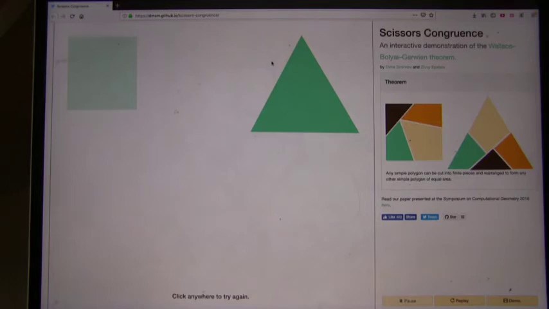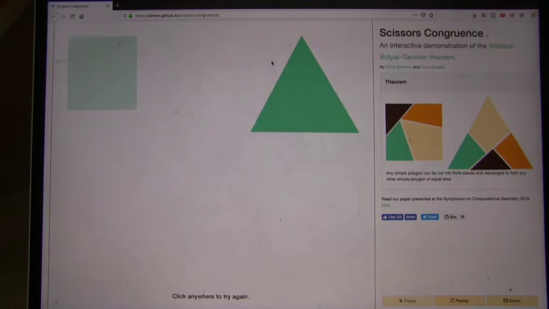Yeah, the 3-dimensional problem was regarded as a much more difficult problem. In fact, in the beginning of the 1900s, there was a mathematician named David Hilbert who proposed a list of important mathematical problems to be solved, and that was one of them. I think it was actually the first one to be solved. Could you do the scissors congruence in 3 dimensions? And the surprise was, it turned out the answer was no.